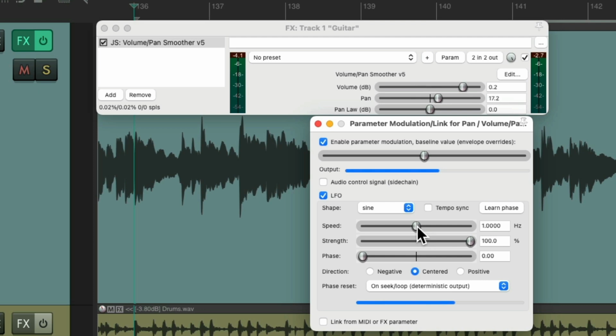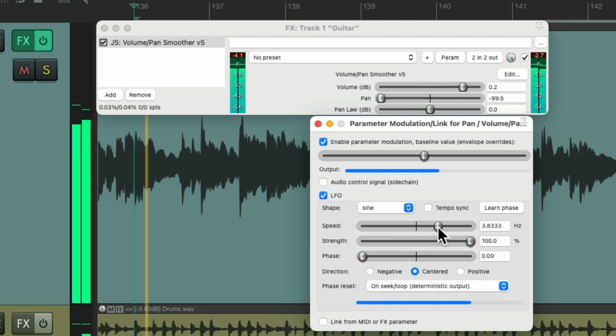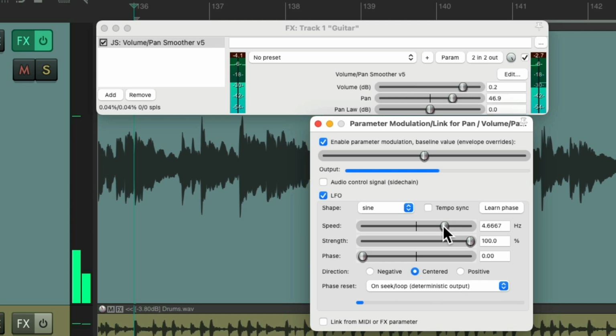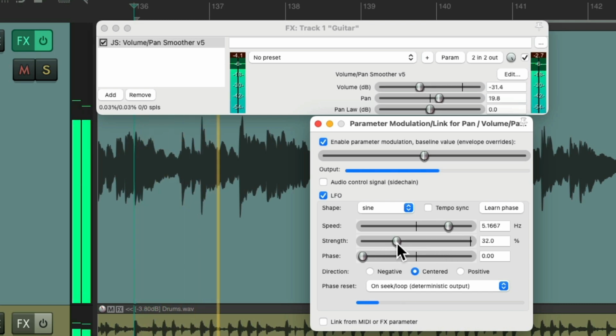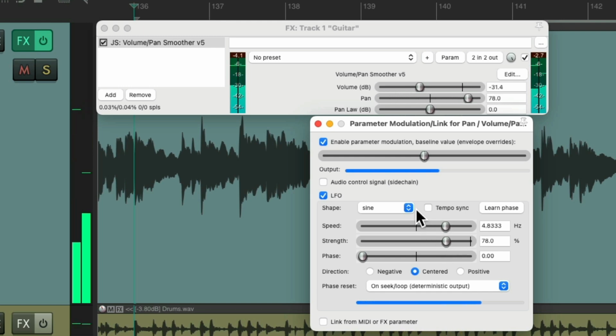We can adjust our tempo. We can adjust the strength to decide how far it pans. We can change it to square, so it'll just pan left or right.